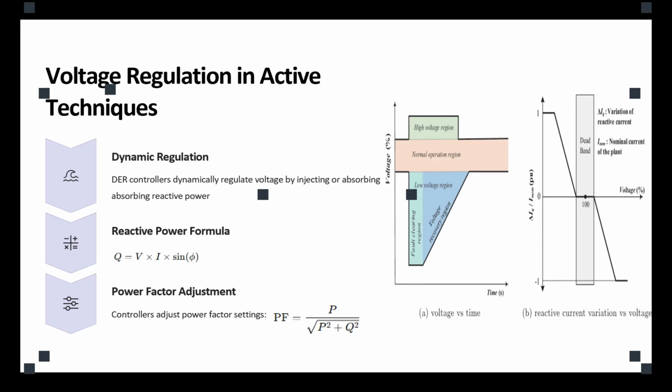Now, to do that, we are going to have to define the standard for voltage deviation through time, so the level of the deviation and the duration of that level of deviation, for both voltage, and since we are talking about voltage, it means reactive power. So both voltage and reactive power. Are we good?